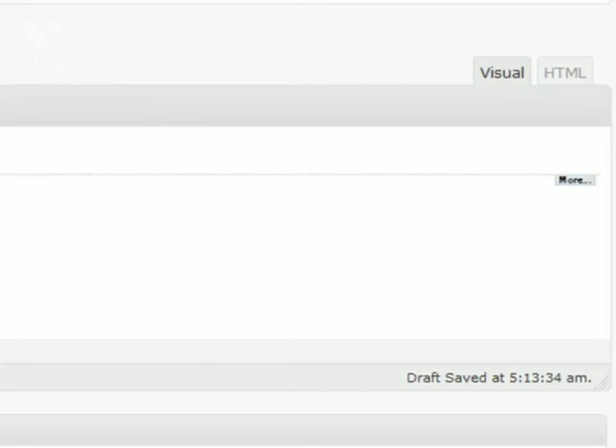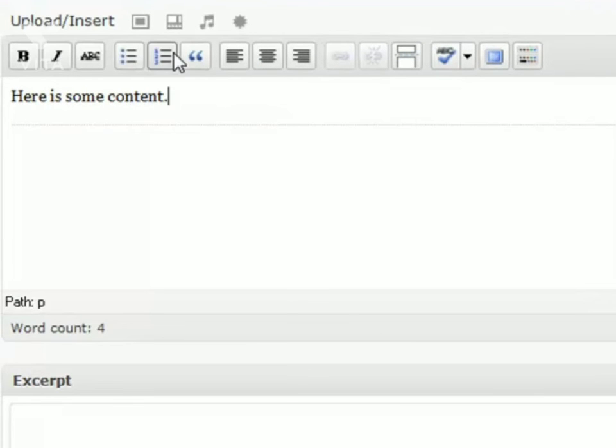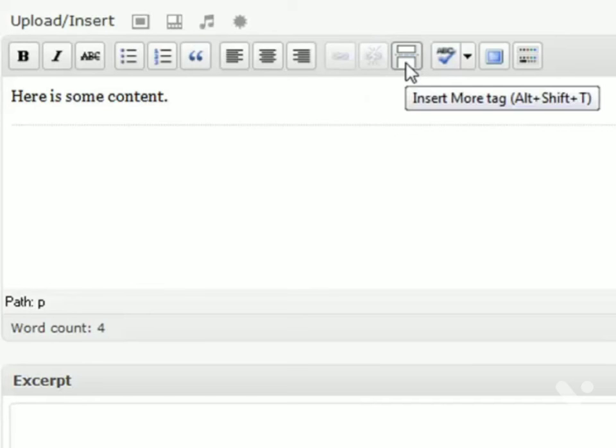And it has all the standard options: bulleted lists, block quotes, the left and right adjustment, the ability to add links, and also spell checking. Spell checking is kind of slow in WordPress. You might just want to stick with the spell checker that your browser provides, and just about all of them provide one. So another good thing about WordPress is the read more, and this is called Insert More tag.